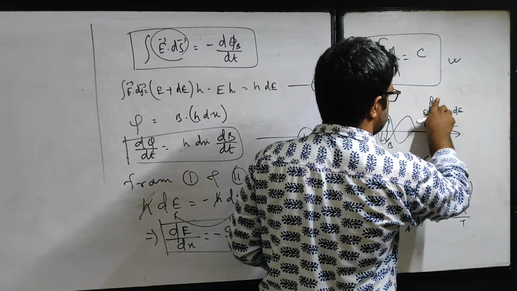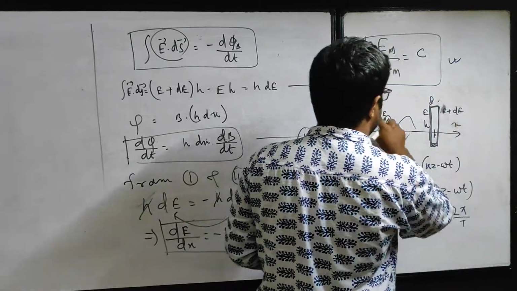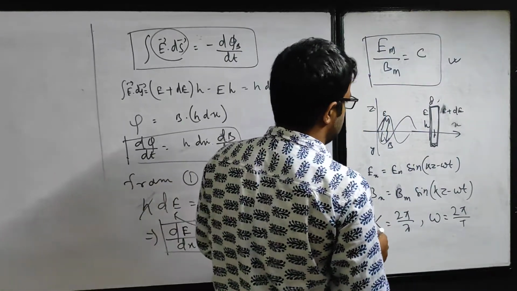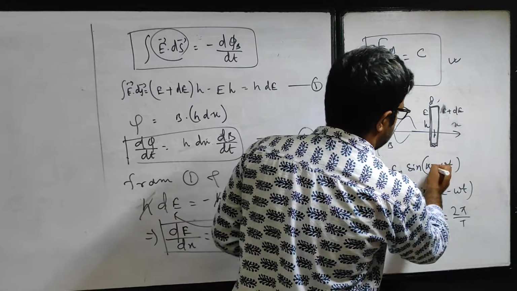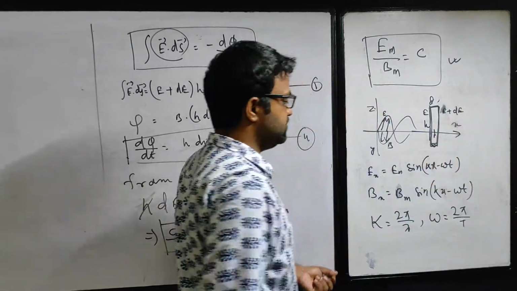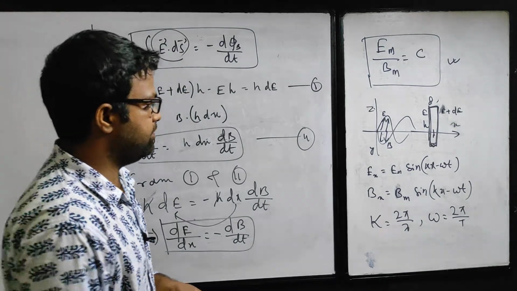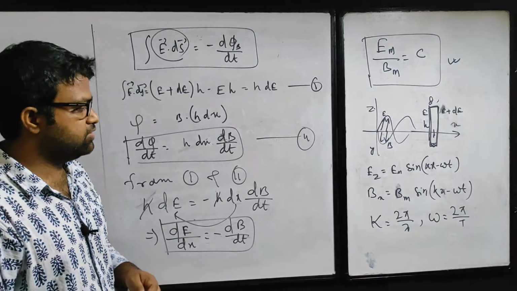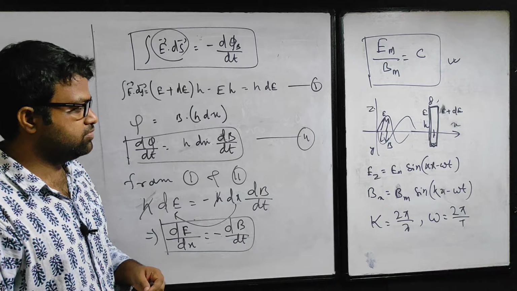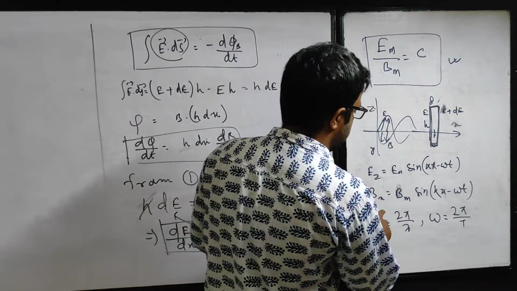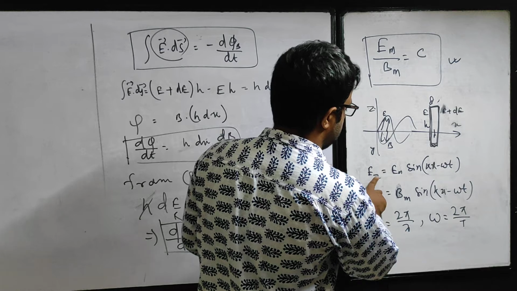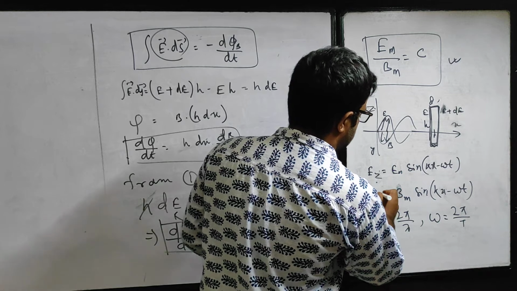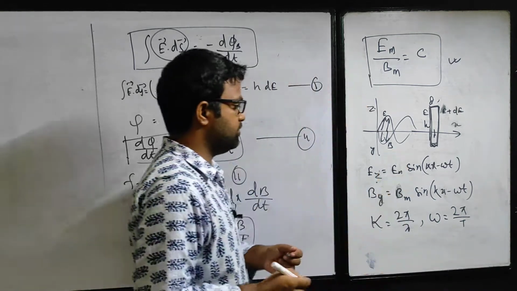Okay, so propagation Z means you can do all these things with Z. Some change will be there: this will be X, I have changed the propagation to X. So it will be better, and this will be EZ, you can write. Y EZ and BY, no issue, you can write.